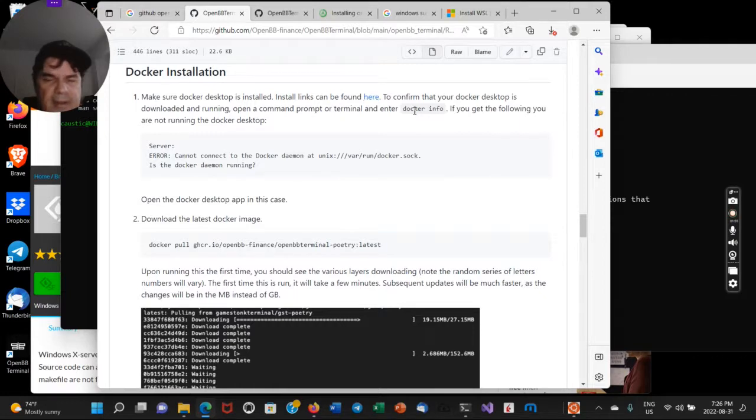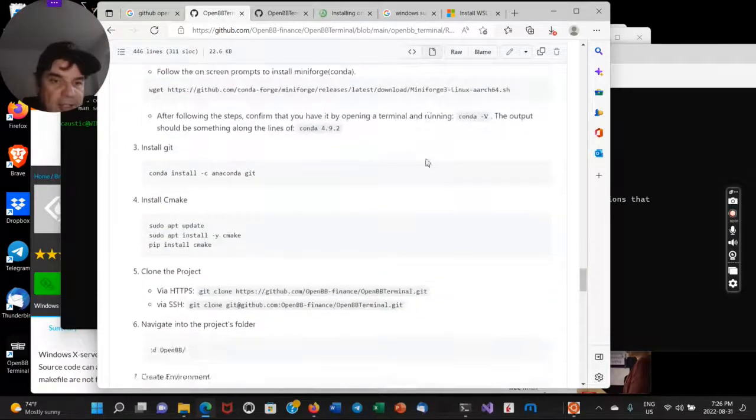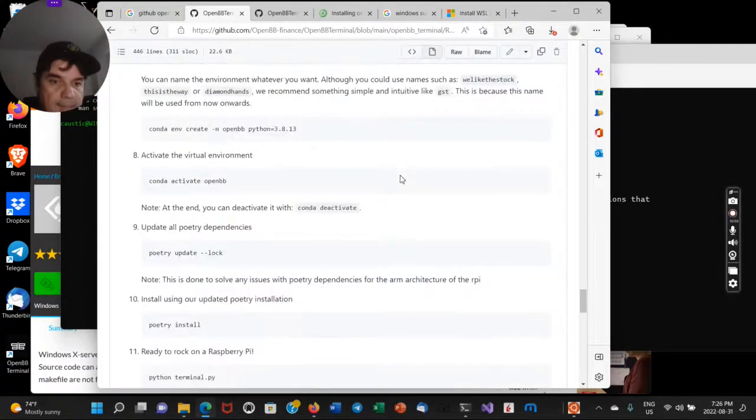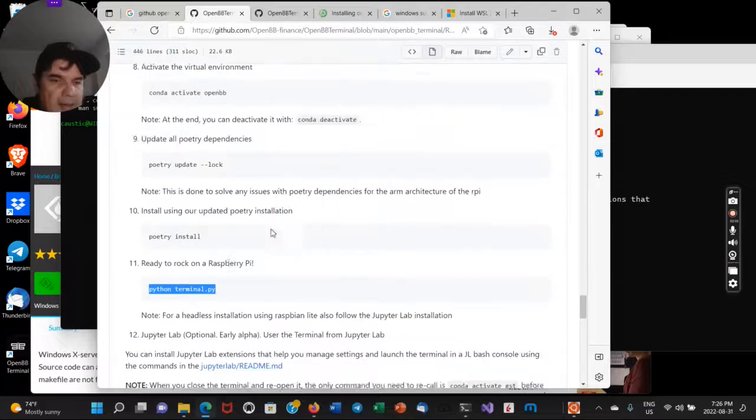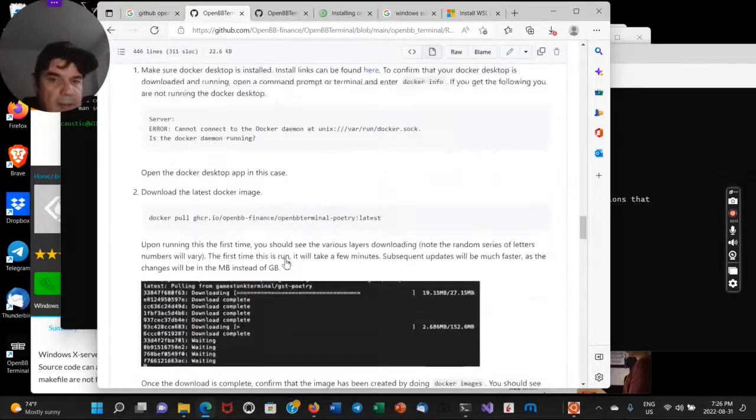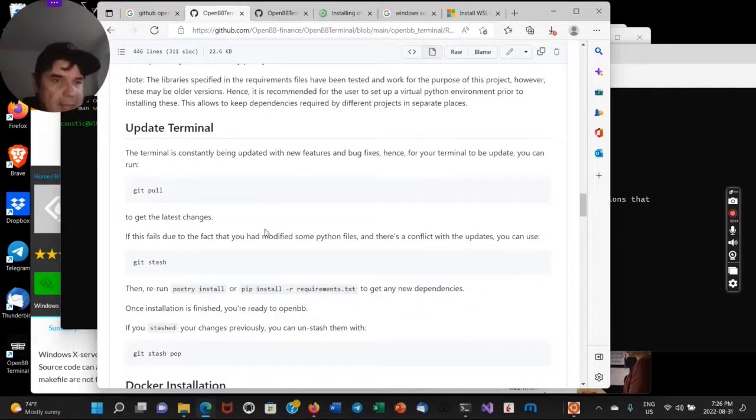To confirm that your Docker desktop is open a command prompt. Our goal here is to just get to run right here, Python terminal, Python. And that terminal is the OpenBB terminal. So we can run that at the command level of Python.